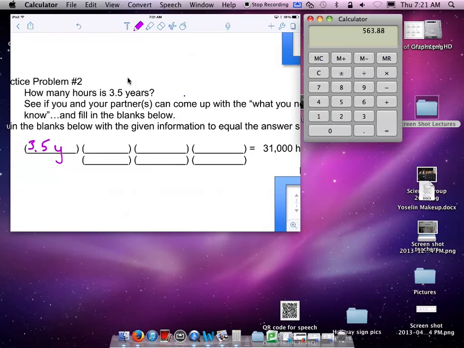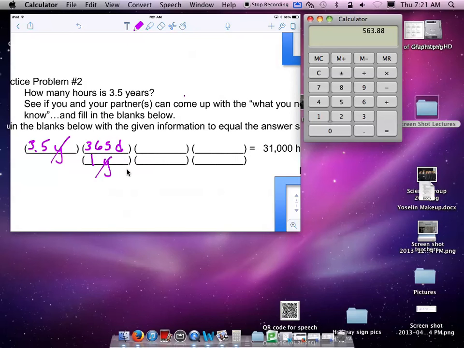That would work. So then what I could do is I could say that in 1 year, there is approximately 365 days. And I realize that it's really 365.25 or something because of leap year, that kind of stuff. But I can use this as my conversion. Years goes away, I'm left with days, but I'm trying to get to hours, so I have to keep going.